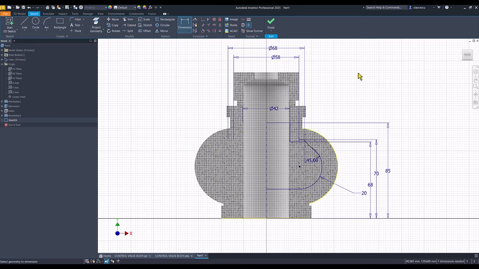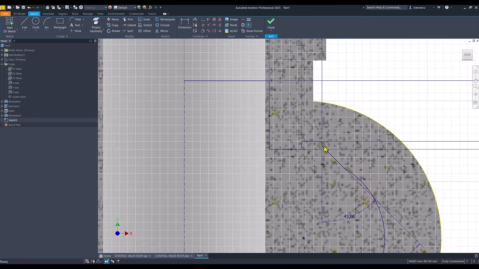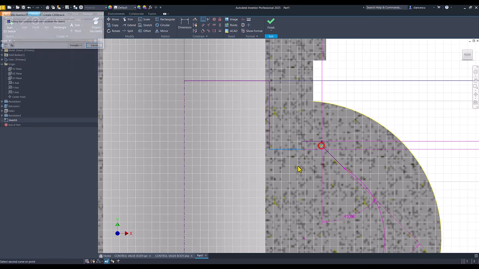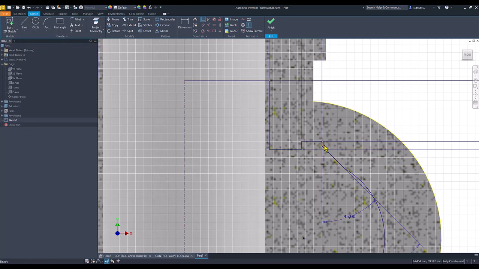What is that? Do you see something here? Let's see. This line is not well defined. Why? Because this point must be on the same horizontal with this. I select the line and I select the point. Oh! Maybe this is in the center somewhere. I cannot move this. Let me see.